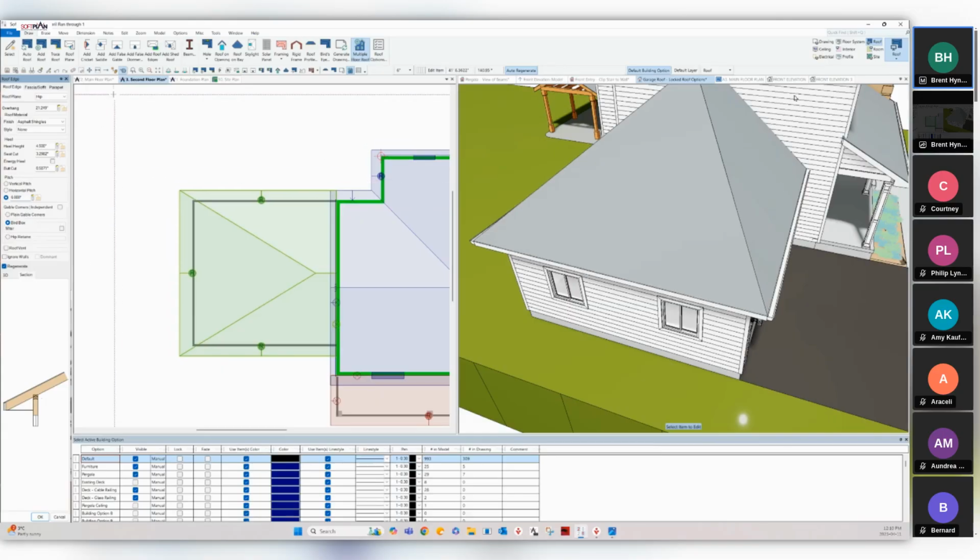All right. So hopefully that gives you a good idea of how this is going to work around your entire roof.